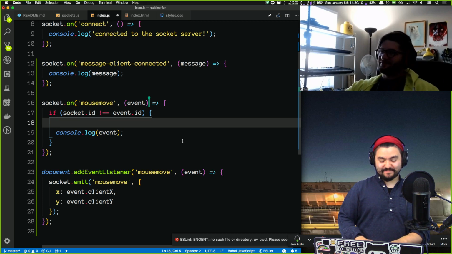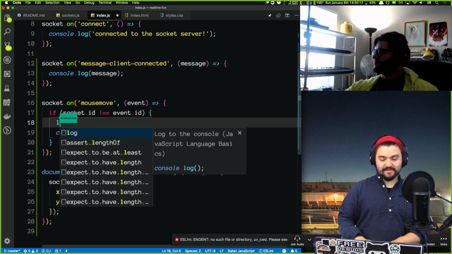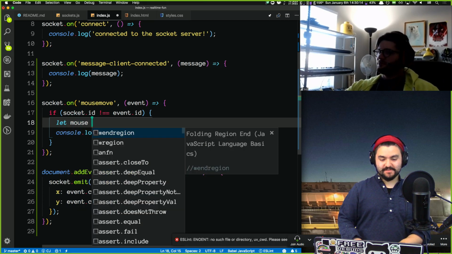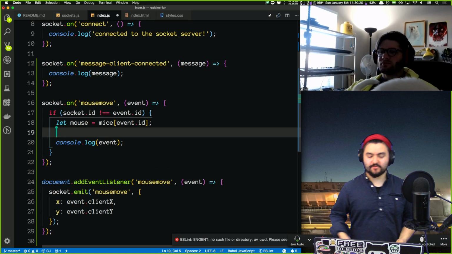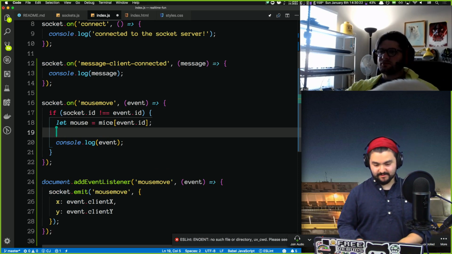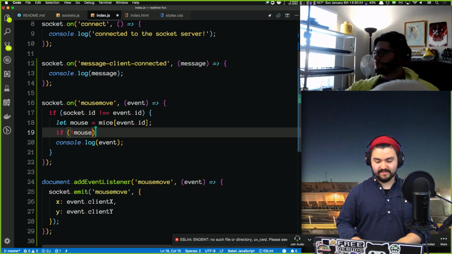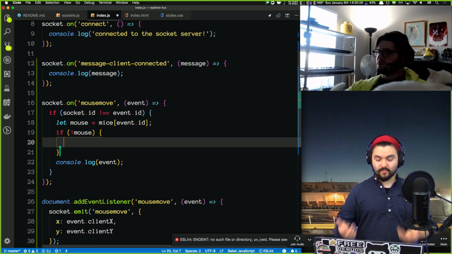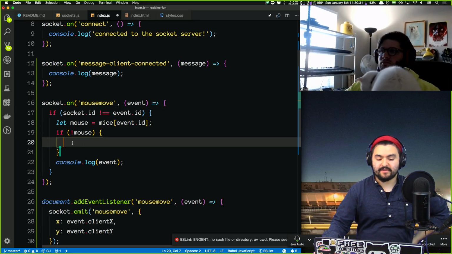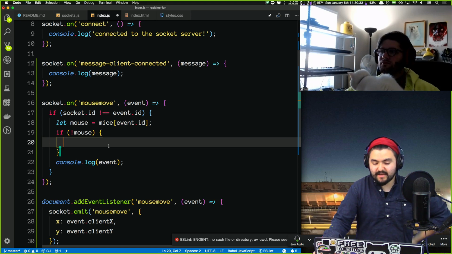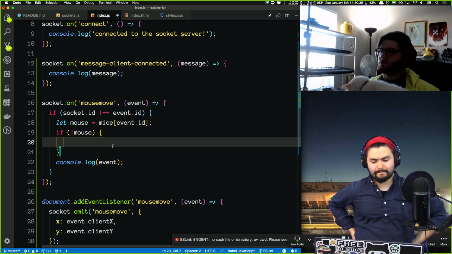Let's say let mouse equal mice at event.id. Cool. And then if it doesn't exist, we'll create it. Otherwise, we just got access to it. So now if mouse is not a thing, then we're going to actually create it. So let's create an element on the page. Let's just say const span equals document.createElement.